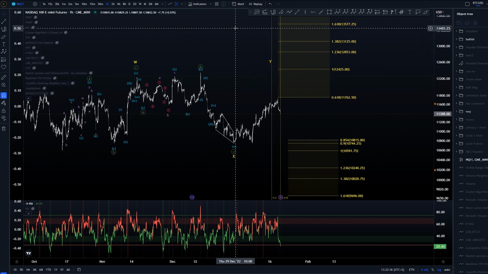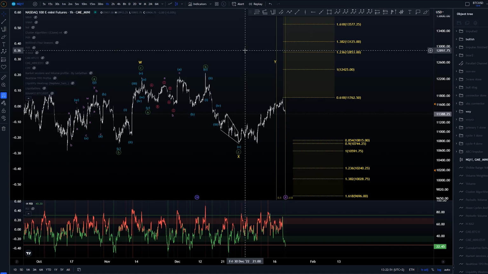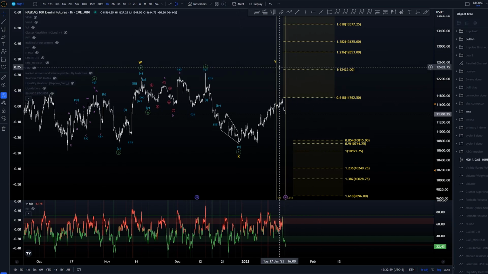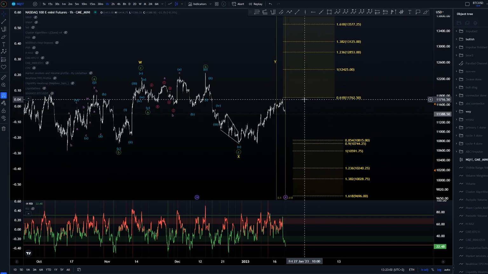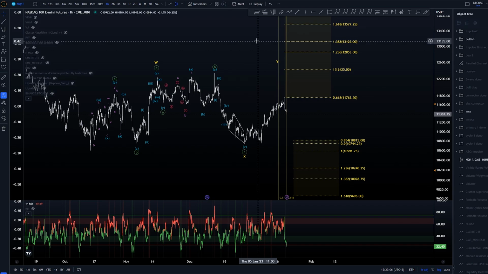Again, why am I showing all the counts is just because, again, market can take many paths. And if you don't know all the paths the market can take, you can be taken by surprise, and that is not a good thing. Elliott Wave is good of giving invalidations for all the counts, so that's why I do have them, and based on the invalidations and the expectations that I have, I'm taking smaller time frame count, or smaller time frame trades in my system. But yeah, just wanted to point that out.